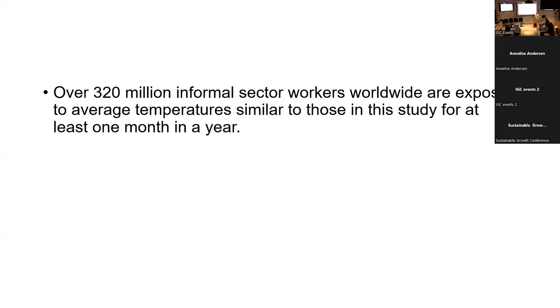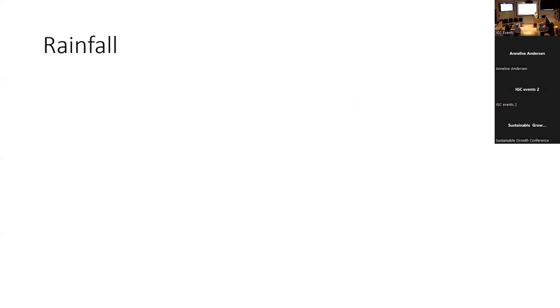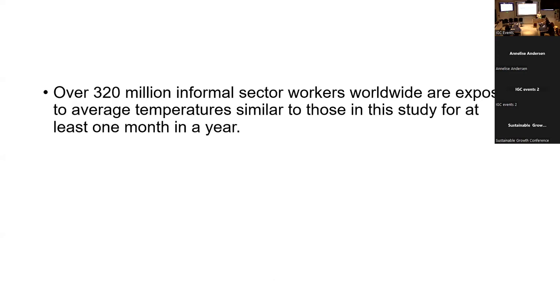So this is a survey that was done at one end of the global temperature distribution, right? It's Delhi in the summer, at the hottest time of the year. So it's kind of extreme, and you might think that it's way out there, not that many people affected. But in fact, there's a large number of people who are exposed to temperatures like this for at least 1 month a year. So it is at one extreme, but it's not as if it's negligible by any means.